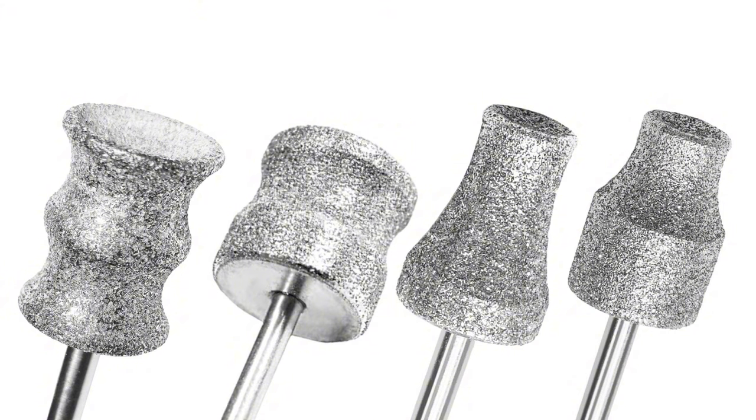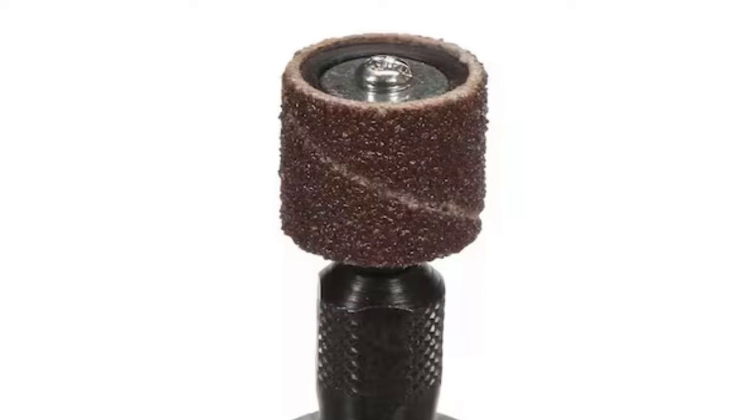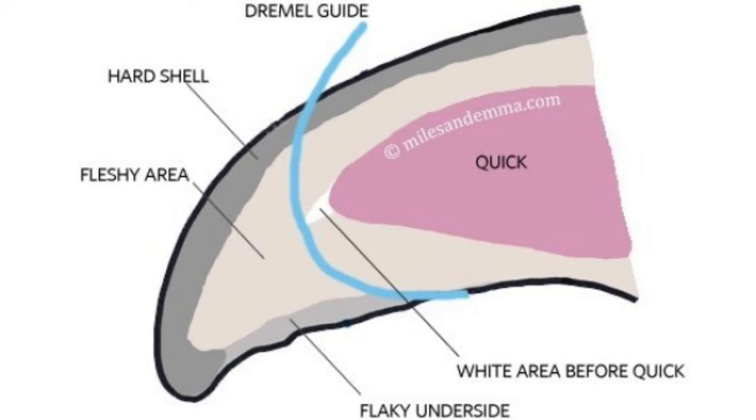What attachments work best? Consider the shapes and what they would make on a piece of wood when visualizing how they work on a nail. A flat tip will make it flat, but a conical shape will have more of a taper and depending on where the dip is it could make it longer or shorter. I personally like to use a flat tip — it works great; round is okay as well but I don't find a huge difference. As a pet parent it won't drastically change the outcome, so try not to worry too much. Flat just makes your angles easier to work with, and for grit I usually recommend a 60.